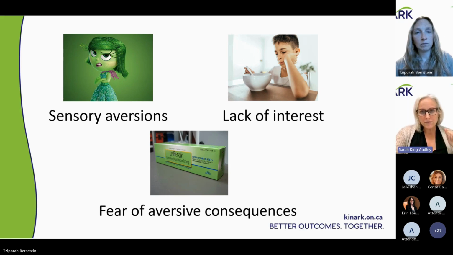And then the fear of aversive consequences, there's an EpiPen here, because these individuals may have experienced an event such as having a severe allergic reaction or vomiting or choking that involved food, that now interferes with their ability to try new foods, to eat certain foods, or to eat in certain environments.